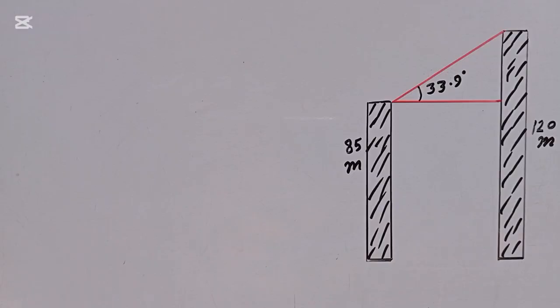According to the statement, this is the figure drawn. This one is the smaller building having height 85 meters from the ground, and this one is the taller building which has the height 120 meters. This one would be the difference between these two. We'll find it out with the help of the difference between 120 and 85. It will give us the opposite. Now, this distance we have to find out. In this triangle, it works as the adjacent. So, the adjacent we are supposed to find out here.